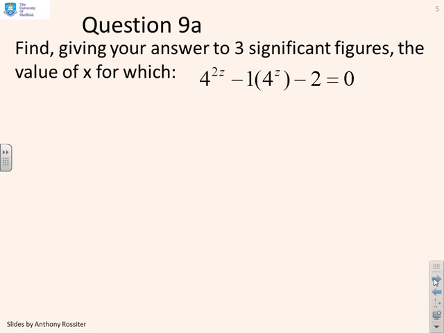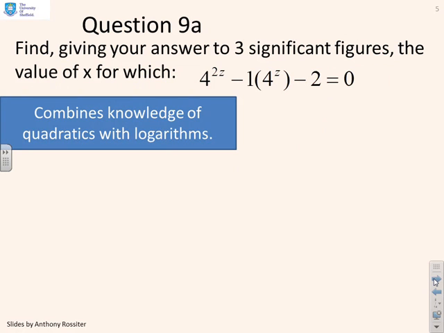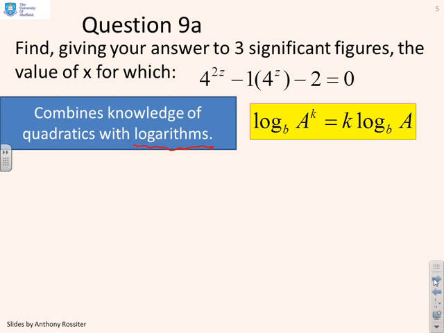So find, giving your answer to 3 significant figures, the value of x for which this is true. Now, when you get questions like this, you'll notice that they're combining different parts of knowledge. Clearly, it combines quadratics. You can see that this is a quadratic in 4 to the power z. But because you have a power function, it's also making you think, power function, I might need logarithms. So write down what you know. Well, I know this for logarithms, the power rule. And there are other rules we might need, but we'll start with that one.